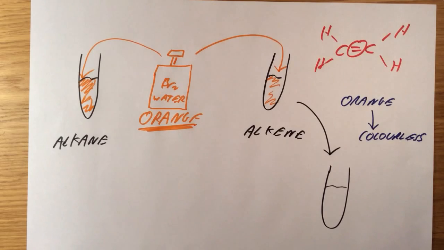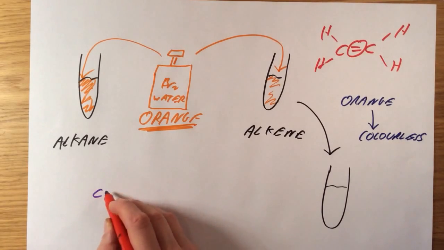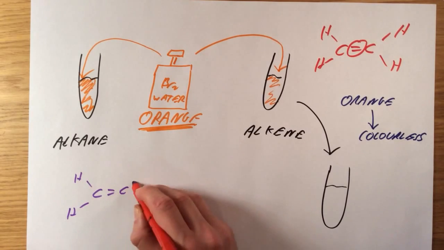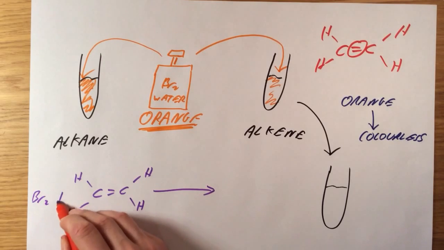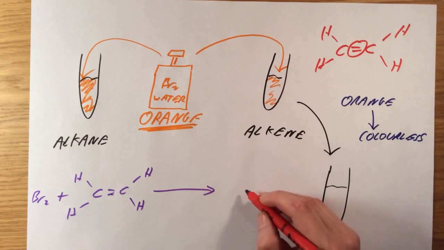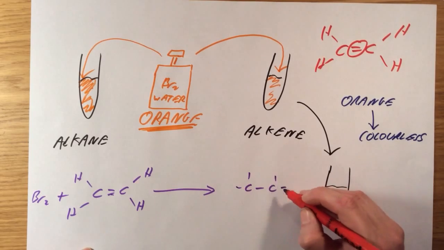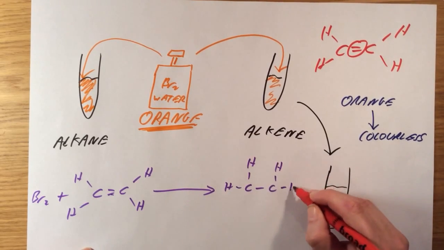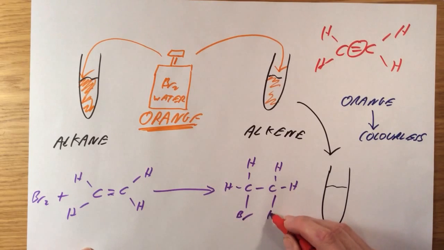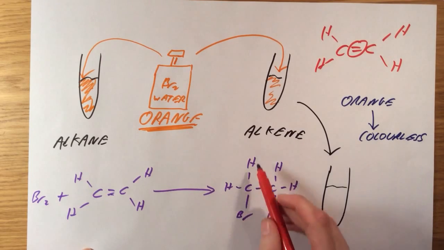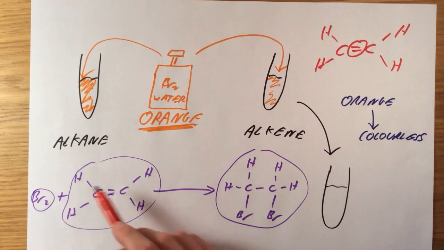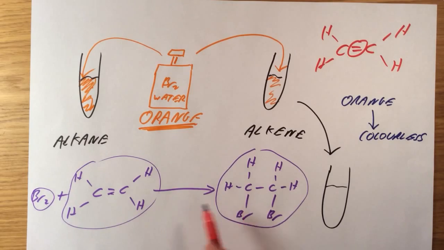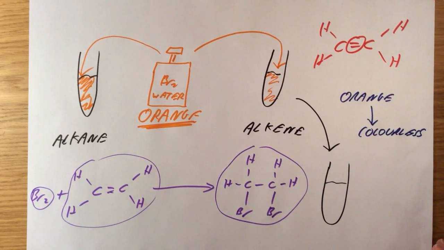What is actually happening here, you don't need to know this for GCSE, but it's kind of interesting, is bromine is adding across your double bond. So the bromine can actually break open the double bond, and it will change it to a single bond. And you will have bromine added across that double bond. So this compound is colourless, this compound is colourless. It's the Br2 bromine water that is orange. And this is actually very similar to the hydrogenation reaction when you harden an unsaturated fat. There you're adding hydrogen across, here you're adding bromine across the double bond.